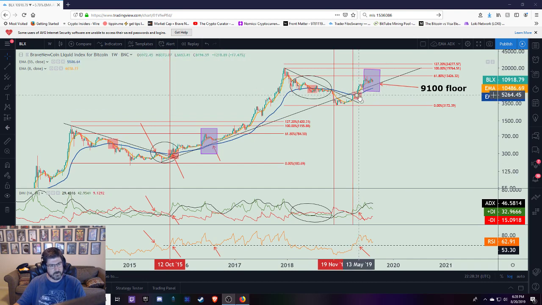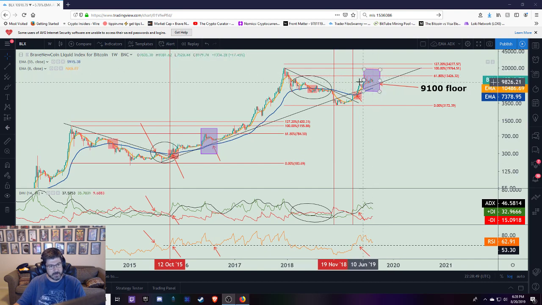The price goes through the 55. The price moves up to the 61.8% of this high and this low. So this 61.8% level is similar to how the price went up to this level from this high and low, comes down and hits support on the moving average or the trend line.